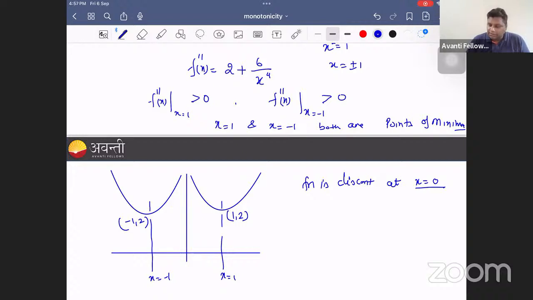All right. I would request all of you to please practice at least a few maxima minima questions from whatever source you have. In our next lecture, we will talk about word problems on it, like a cone having minimum area, or a rectangle having maximum area if the perimeter is known.